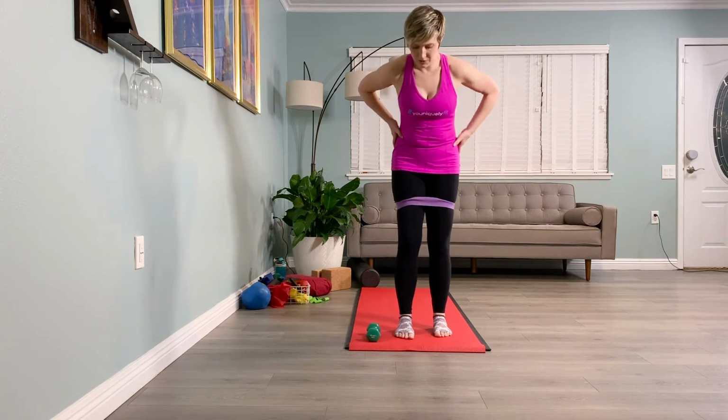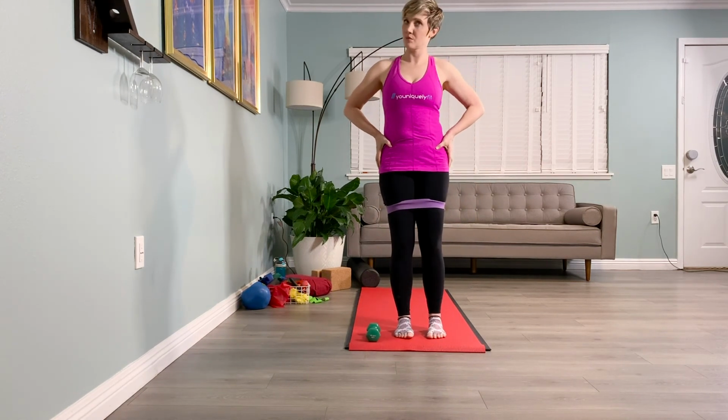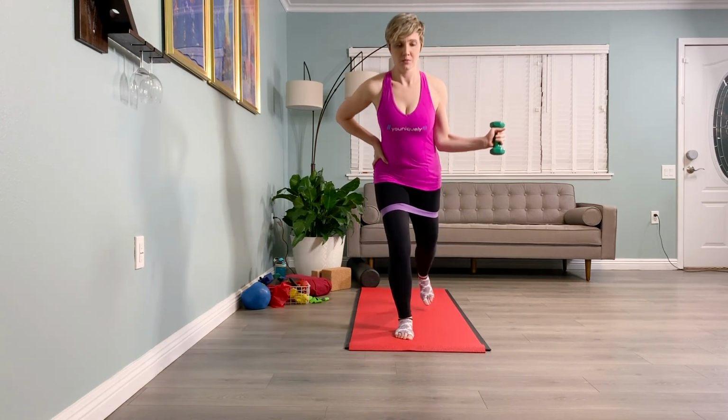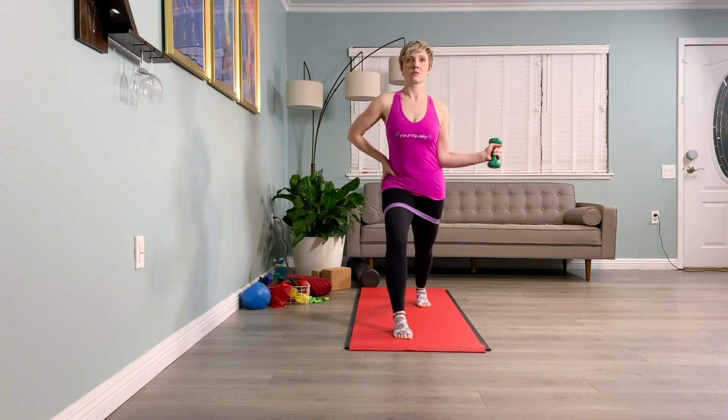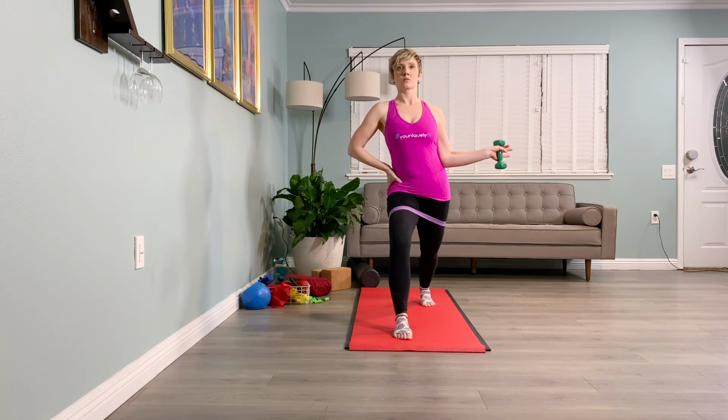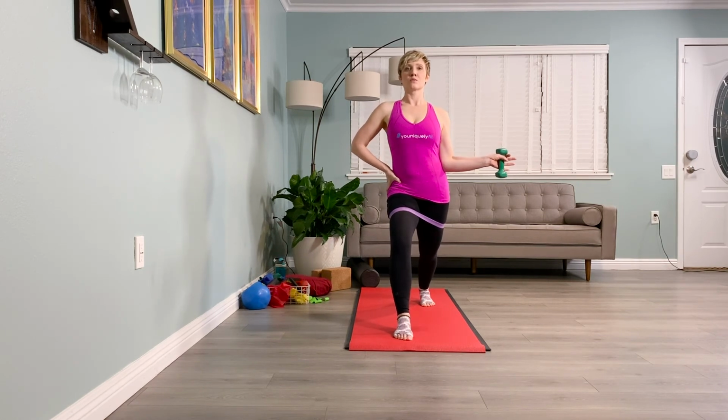Final set here. Start with it in your hand, isometrically held. And let's hold it in the same hand as the back arm just to even out. And remember, so now, depending on the side you started on, you could be at 12 and 2, but you could also be at 12 and 10. So pelvis is forward, abs are in. We've got the elbow on the side of the body.